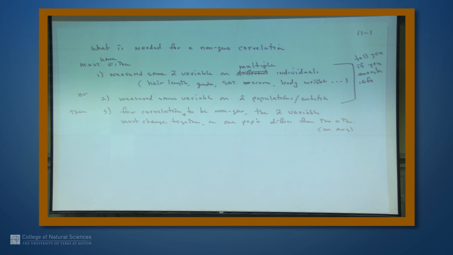When I say different, I mean you have to have more than one individual that you measure two variables on. Okay, I was wondering if you had to have two separate groups. You don't have to. So in this class, we could measure hair length and fingernail color or something like that on every individual, and then we could ask if there's a correlation. And that's actually the standard sort of thing that's done.